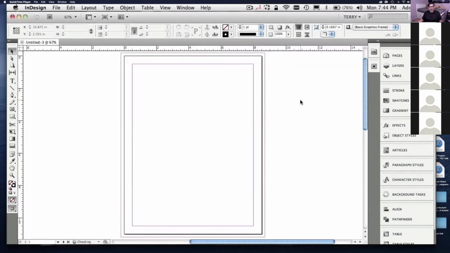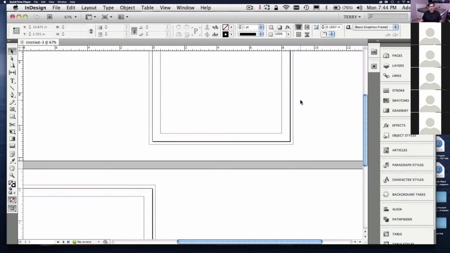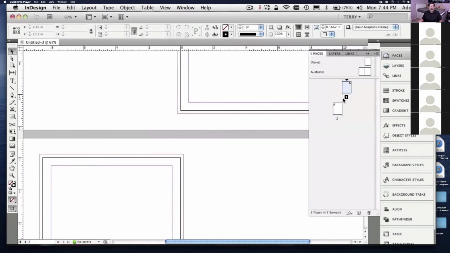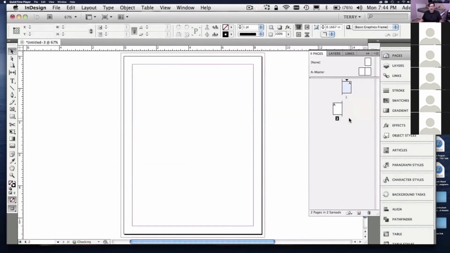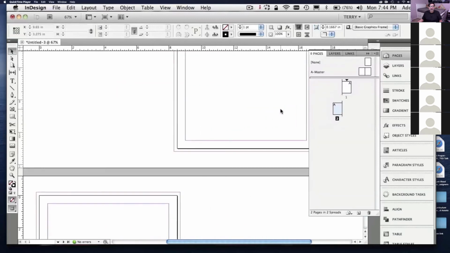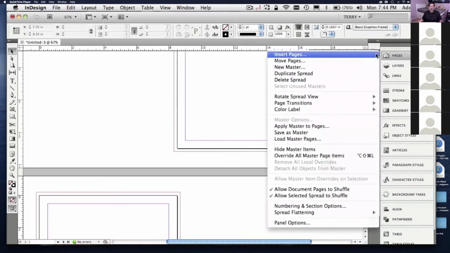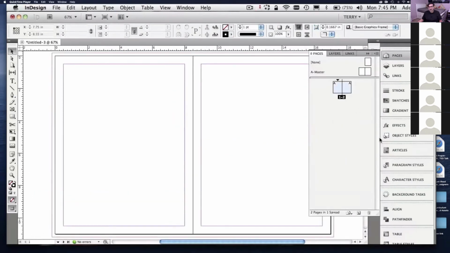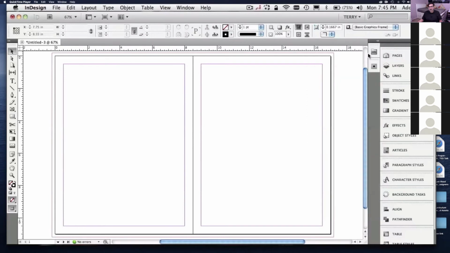Now, when we say OK, it shows us page 1. Where's page 2? Page 2 is actually the next page down. So this creates our first problem, is that I would love to have those 2 pages next to each other. The problem is, by default, InDesign shuffles pages. So you can just keep doing this all day long in the Pages panel, and you're still going to have 2 pages that are not next to each other. So the trick here is to go up to the flyout menu for your pages, and you're going to turn off Allow Document Pages to Shuffle. So we just turn that off, and now I can put the pages next to each other. Okay, so that's our first tip, just getting the 2 pages side by side.